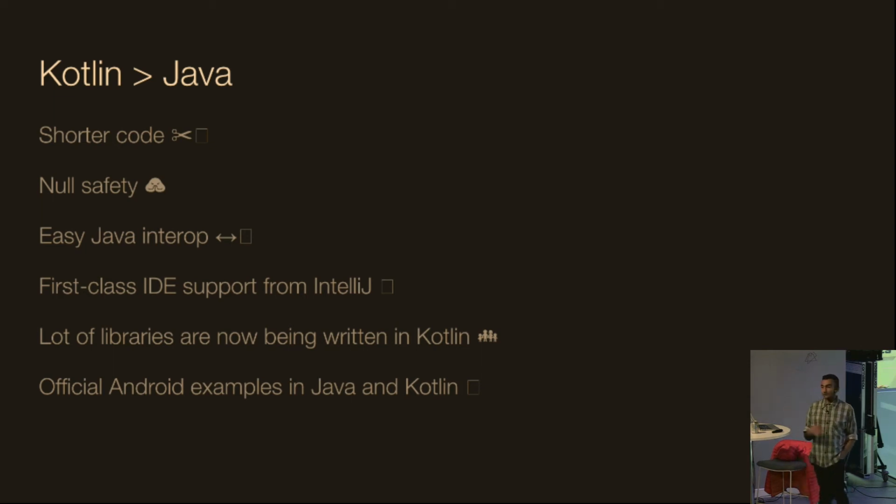And even if there isn't one in Kotlin, then there'll be one in Java, and you can still use it, and that's great. So Google are really committing to using Kotlin, certainly for Android at the moment. And you're starting to see code snippets come out. If you look at the official Android SDK documentation, a lot of it now gives you the option: do you want to see this in Kotlin? Do you want to see it in Java? And it's defaulting to Kotlin. So they're really, really pushing it.